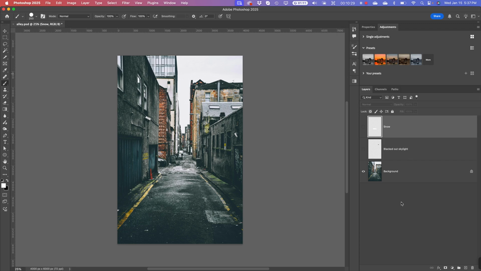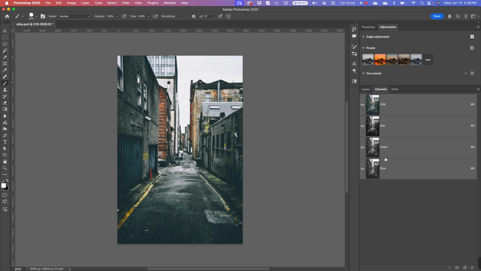All right. So I've made these edits, actually. I don't like those edits at all. Let's dump those. So before I get into layers, talking about the different masks we have there, I'm going to talk about alpha channels. If I jump over to my channels panel, remember that whenever I did my quick run through of the interface, I pointed this panel out.